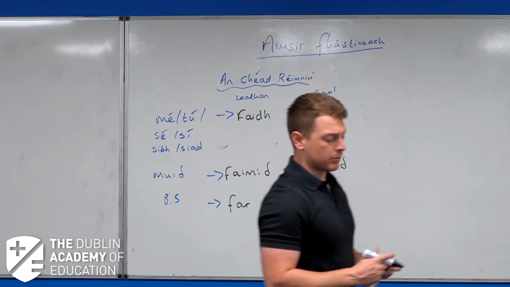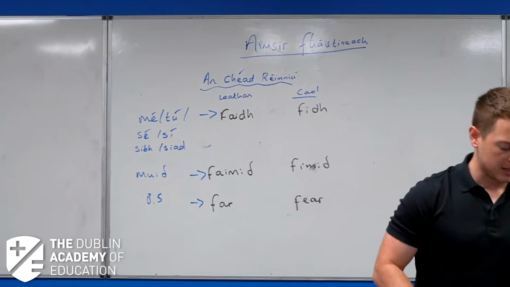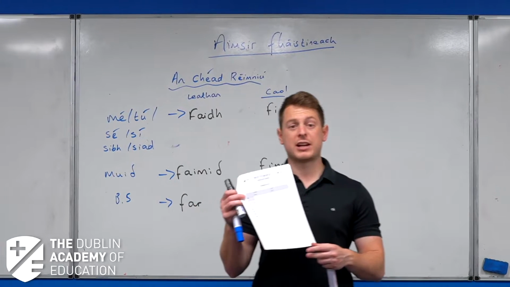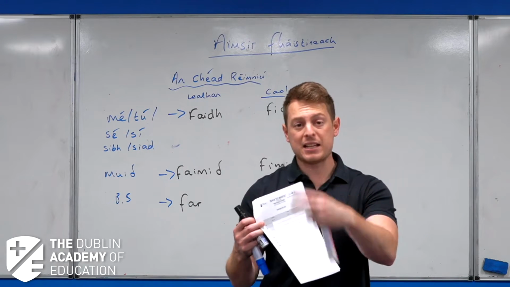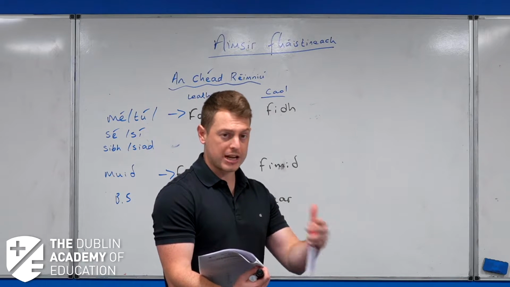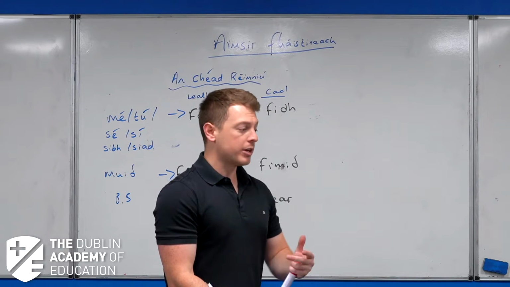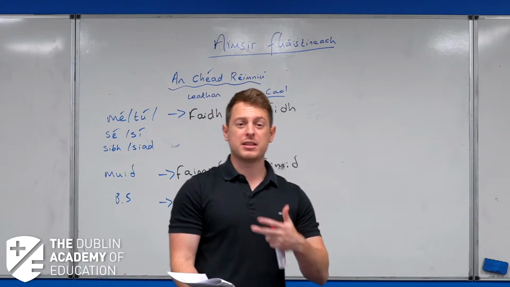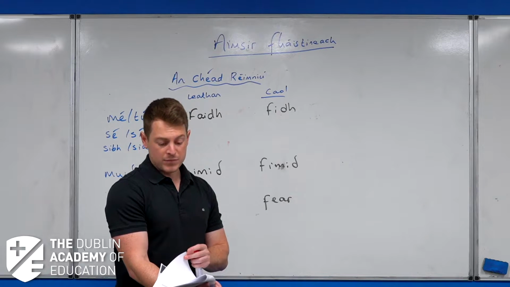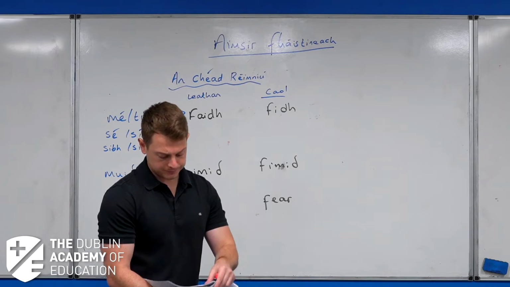You can see the endings are written down there on the bottom of page 2. And not only that, if you go to page 3, there's a space there for you to fill your endings in. All you're doing in that space is filling in the ending. So mé, F-A-I-D-H, tú, F-A-I-D-H, sé, F-A-I-D-H. Why am I getting you to do that? Because if you're not familiar with these, writing them out once will help you get that kind of muscle memory going. So you can fill in the endings there on page 3.